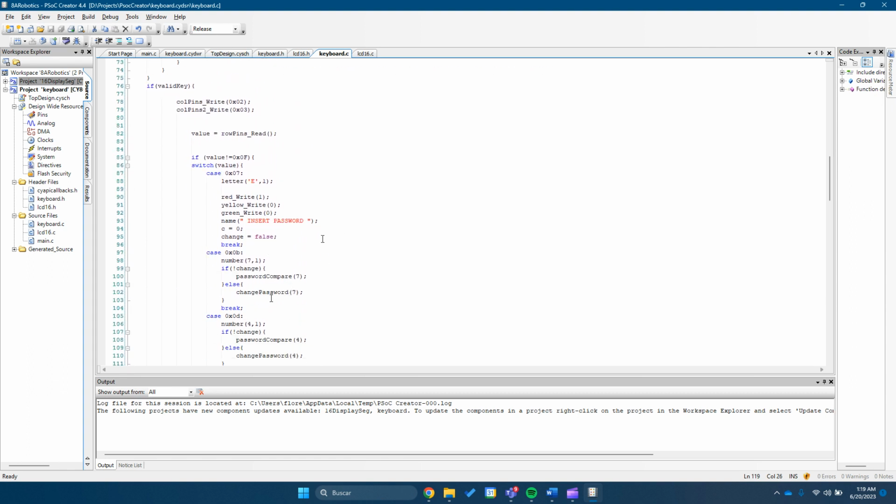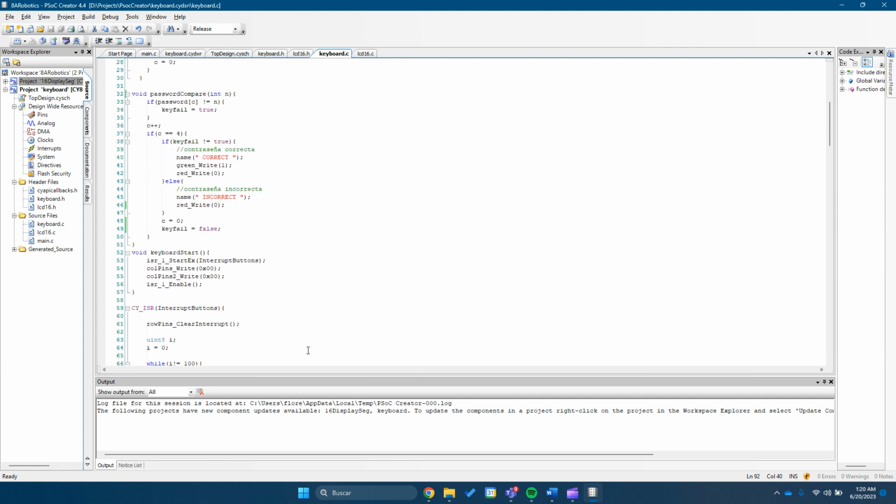We also have another button to close the safe box, where we change the values and everything changes again. We can add things to this button. For example, if we add a servo motor, we can change the value of the servo here to close the box and request the password.